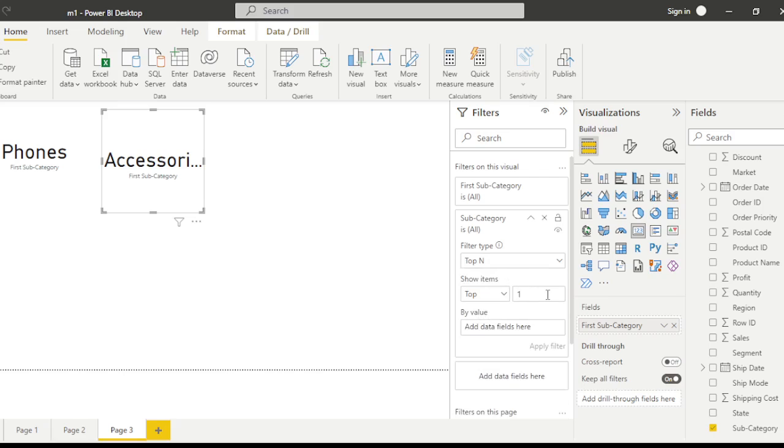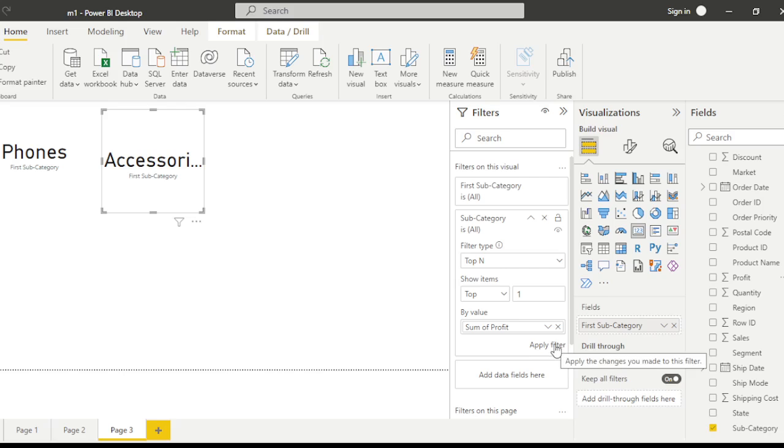I want only one subcategory, but which value? Previously we selected sum of sales. Right now, by value, we select based on the profit.